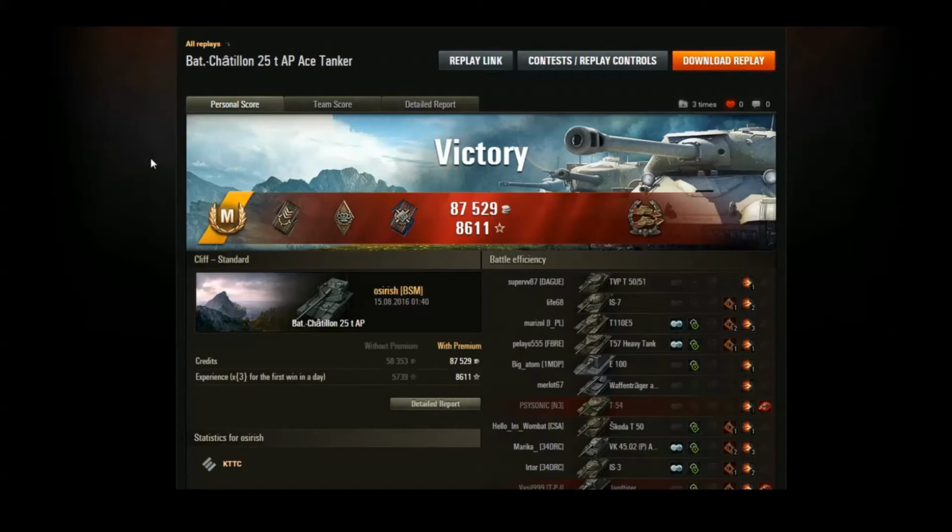So I'm very, very happy with the tank. I really, really wasn't looking forward to playing it because I looked at the stats and thought, oh, it's awful. It is awful. But I was wrong. I'll admit, I was wrong. I think the Batchat 8P, or 25T AP, it's a far more logical progression from the AMX 1390 onto the Batchat at tier 10. And it's just a lot of fun to play. Same playstyle. If you like playing the AMX 1390, you're probably going to play this tank very well.